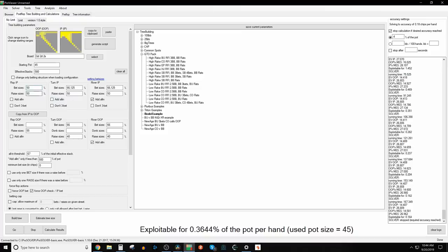And in fact, that might be the optimal strategy in the first place. If you give Pio the option of checking or betting 66, there are definitely some boards where it wants to bet 100% of the time. So as you can see, sizing up is a small improvement. But also, if we use mixed sizings and give Pio the option of betting 100%, it wants to bet 100%.